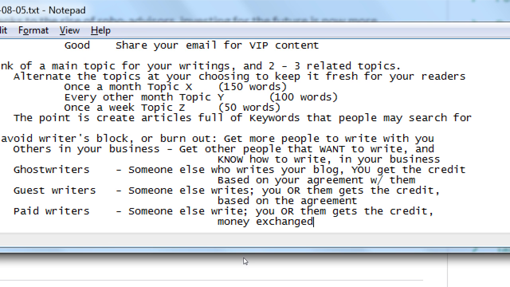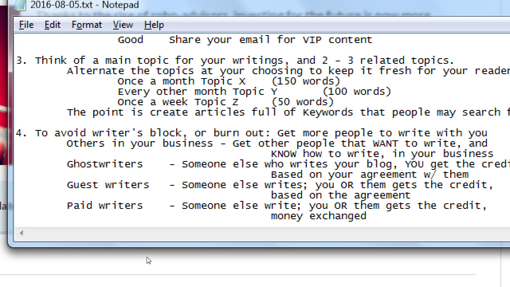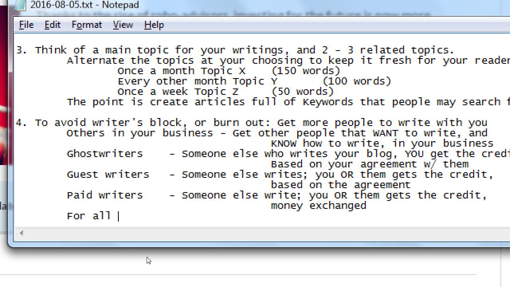With all of these that someone else is working on, however, I have to say for all options, check samples. Read examples. See what they've written, hopefully on someone else's site. Because if the only credit they give you is their own site, obviously it's completely controlled. But if you can get examples from some other site where they've written, you can check. I like the way they write. It makes sense how they write. It's very professional and affordable.